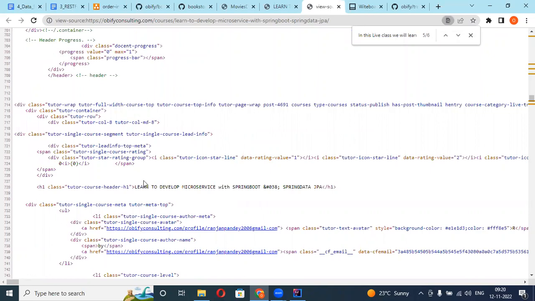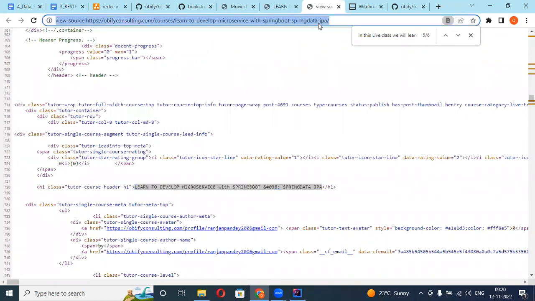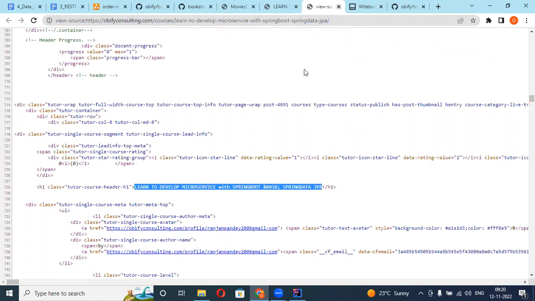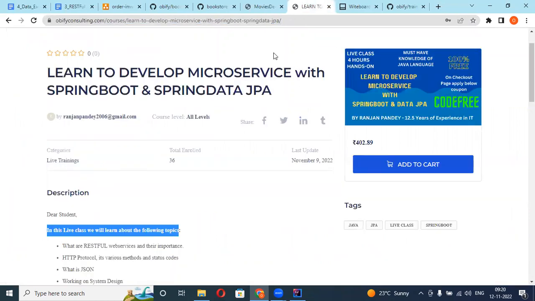Or can I use this data from this website and show it on another website? That's not possible because this data is coming in a different format, right? So that's where the role of REST API comes, web service.